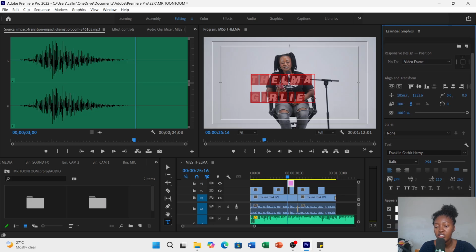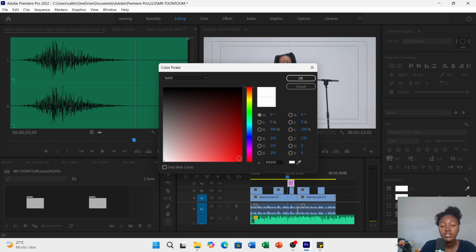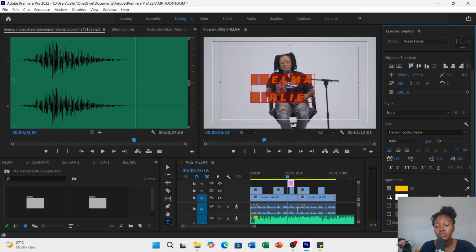Now if you want to change the color, tap on it, this is the fill. You want to change it to red or to yellow, do that. Okay, and then if you want to give it a stroke, this one doesn't have a stroke yet, so this has a white stroke now, and then the point of the stroke. So if you want the stroke to be heavy, that is it, but if you don't want any stroke, that is it.